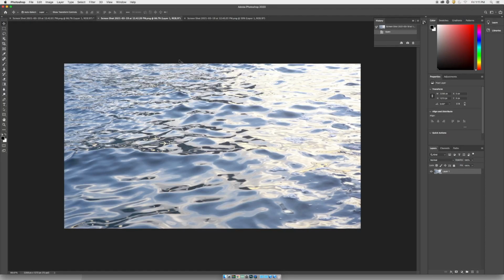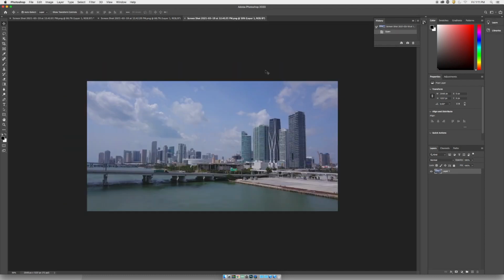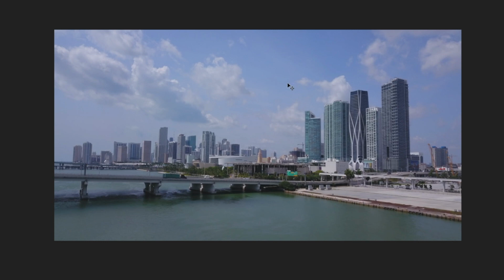My second one is just of the water in front of the school. Even though this is a very interesting, beautiful image, it's not going to be appropriate for the project because it does not have clear, delineated transition lines that we can select out and do color overlays on. My final image is this beautiful image of the city of Miami. Now this one will work perfectly. That's because it's a really well-defined image that when we use the quick selection tool, it'll have no problem selecting out the objects that we want.